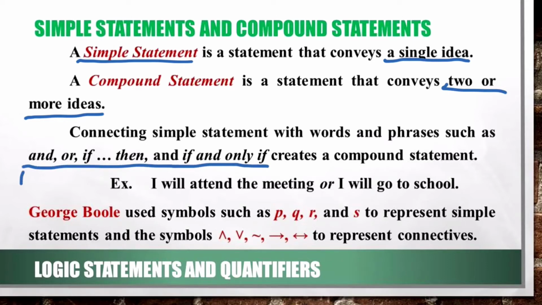Sometimes, nadadagdag din dito yung connectives na but. Okay? Yung but is also equal to the connective and. Okay? So, let's have an example. I will attend the meeting or I will go to school. So, this is an example of compound statement because yung I will attend the meeting is a simple statement and I will go to school is another simple statement. So, since kinombine niya yung two simple statements, nagkaroon siya ng compound statement at ang ginamit na connective ay yung word na or. So, we have here, I will attend the meeting or I will go to school.